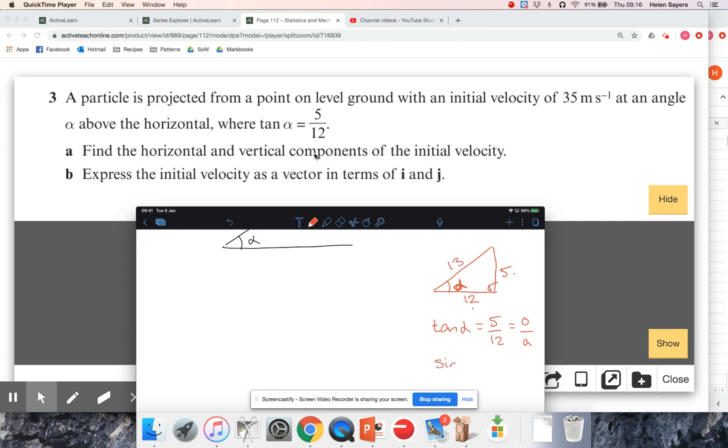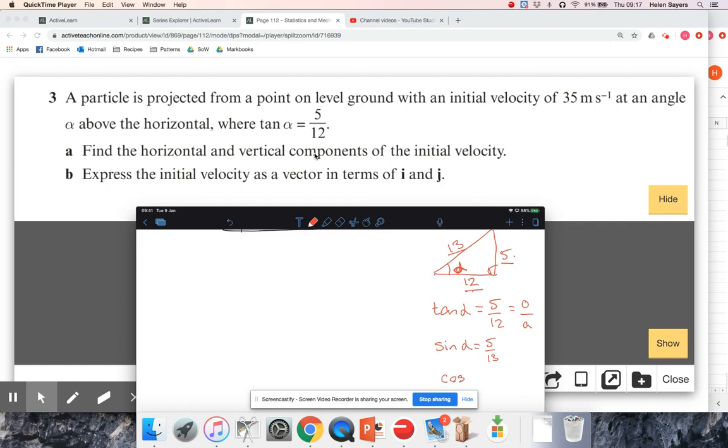So then I can say, well, sine alpha is opposite over hypotenuse, so 5/13, and cos alpha is adjacent over hypotenuse, so 12/13. Now, as I said, I think with your current calculators, if you just did inverse tan of 5/12, and then as long as you don't clear the answer, if you then do sine of that answer, you will get 5/13. And then if you do cos of that answer, you will get 12/13. So for this question, that would work, but this is sort of the proper way to do it. Either way, we've got values of sine alpha and cos alpha.